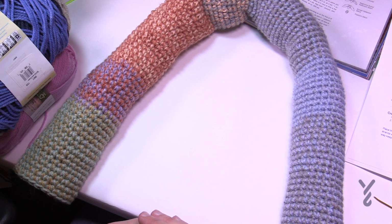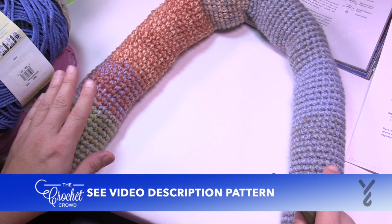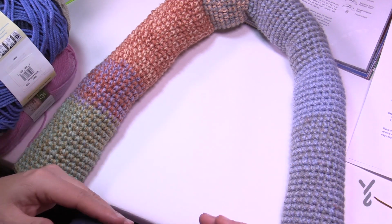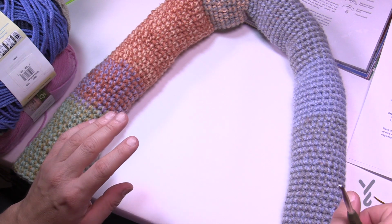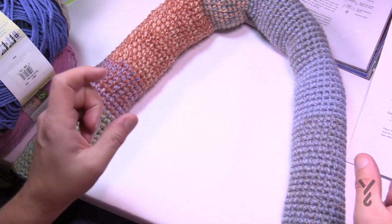Got a simple pattern for you today. If you're an experienced crocheter, this is a walk in the park. This is a draft dodger. This is for blocking those drafts underneath the door or near a window, just in case you have that issue. You can customize the length. This one here is 38 inches, which matches my door. I went about 3 inches after the door stop so that it had extra.